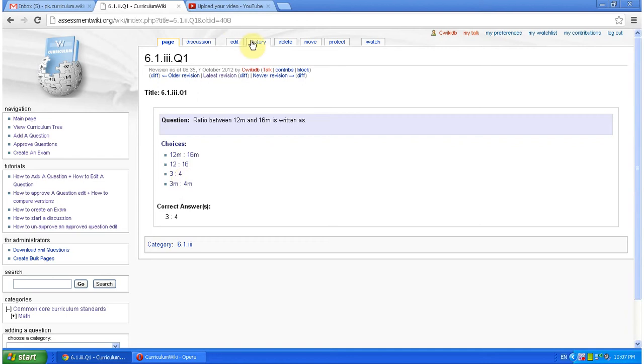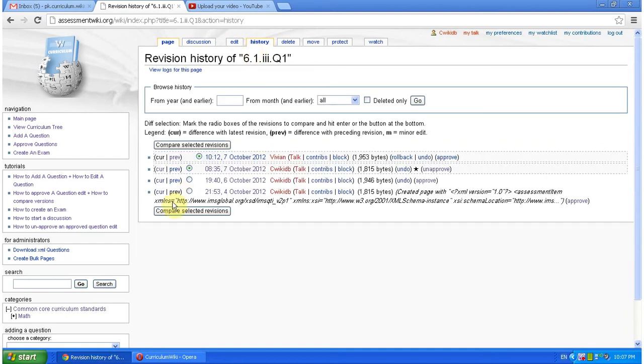And if we go to the history tab, we can see that this question has been edited a couple of times. There are several revisions over here, and one of them is actually approved, which is this one, and seems not to be the latest one. So Vivian seems to have added 2 extra options to the question.